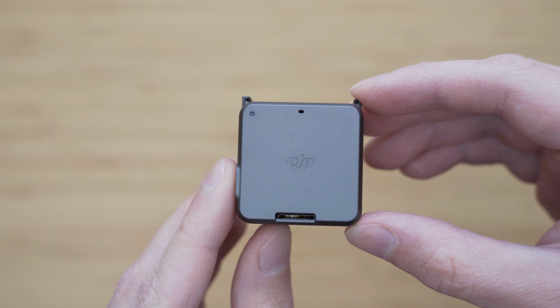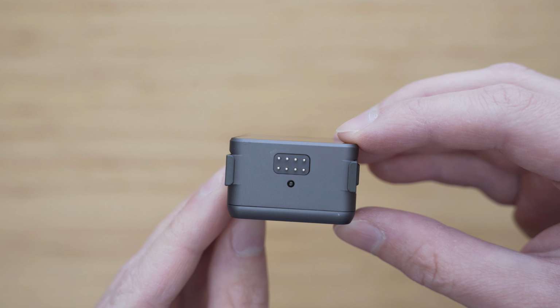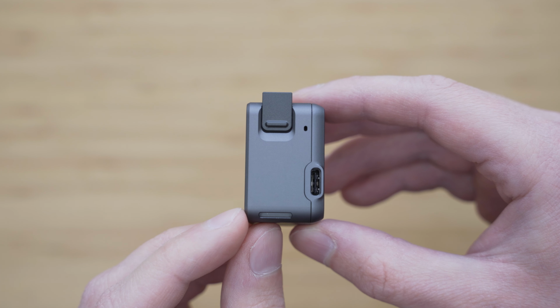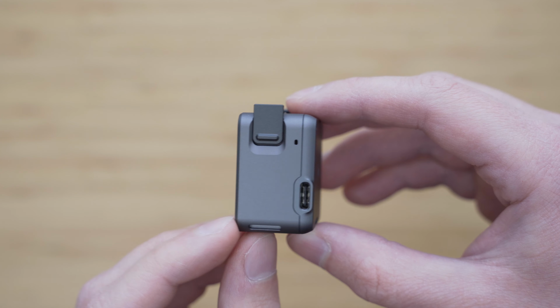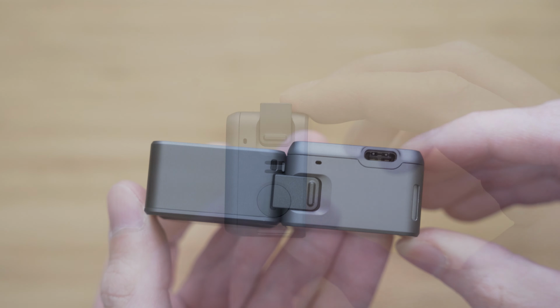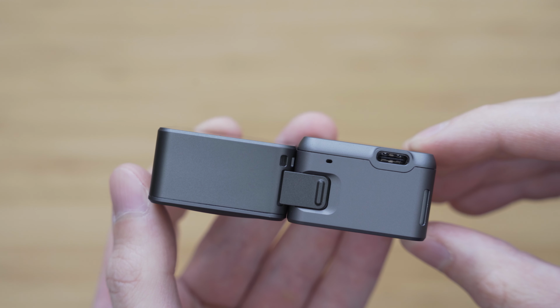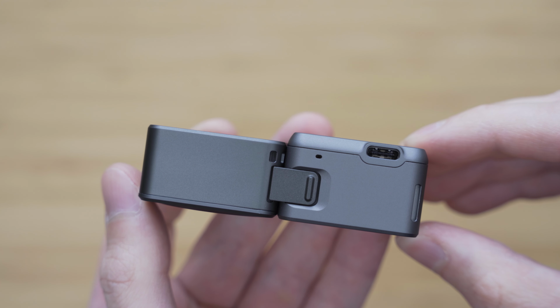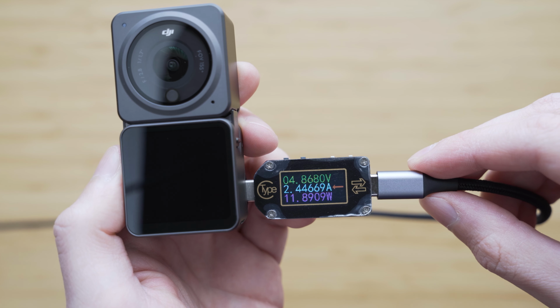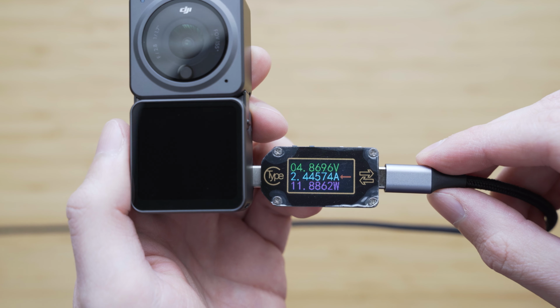As I mentioned, you have two options for the battery module. The one that I have here is the display module. It is a rather important part of the camera. First of all, it houses a 1300 mAh battery, which recharges the smaller 580 mAh battery in the main module. It also has a USB-C port for charging. A microSD card slot is also located on the module.